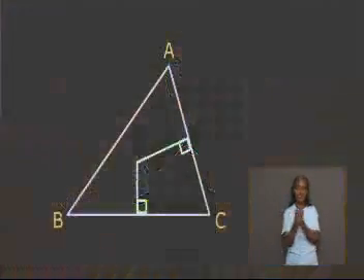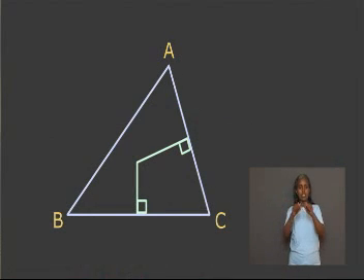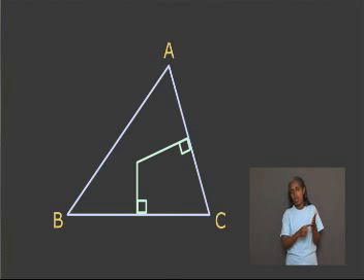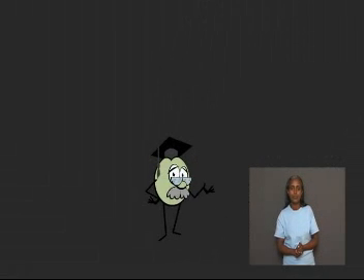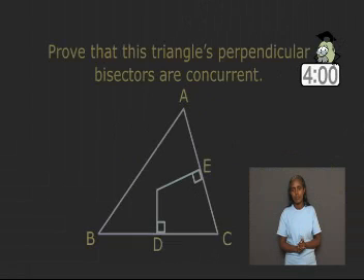Now let us try an activity, students. Please select a partner to work with. I will provide a practical problem, and you may use what we have learned about vectors to solve it. Here is a triangle. Prove that its perpendicular bisectors are concurrent. Go ahead, students. Students, let's get ready. Begin.